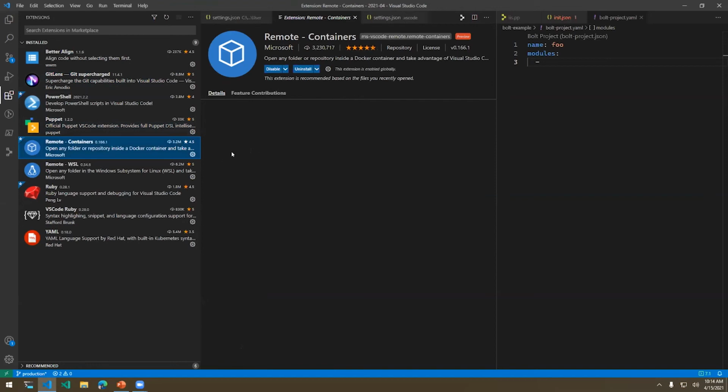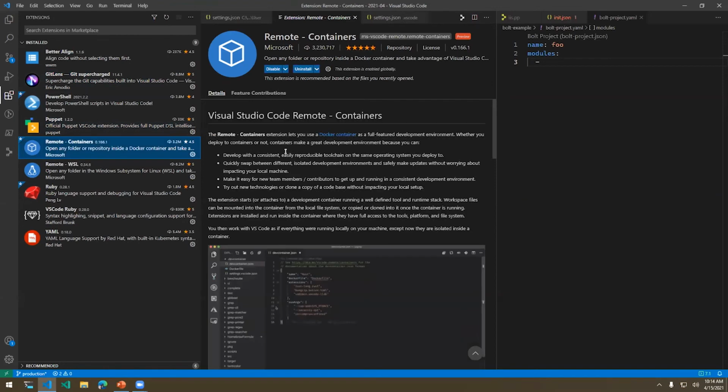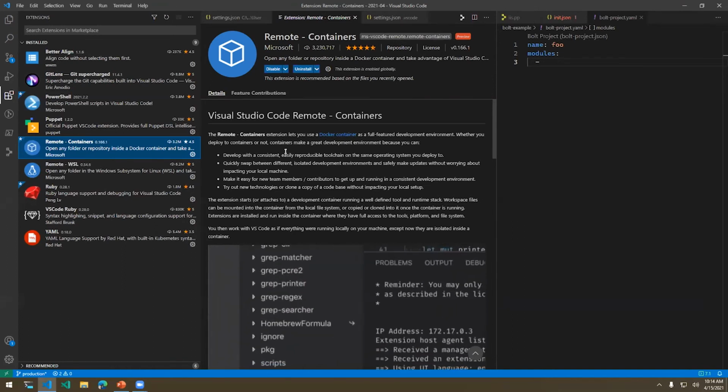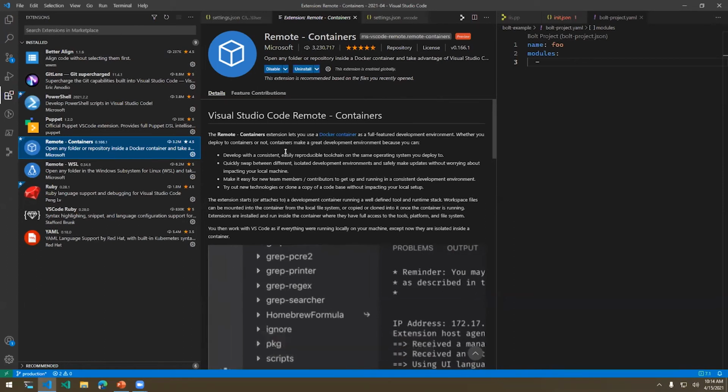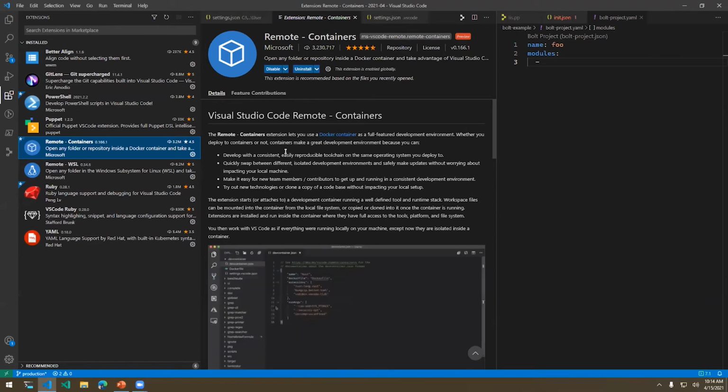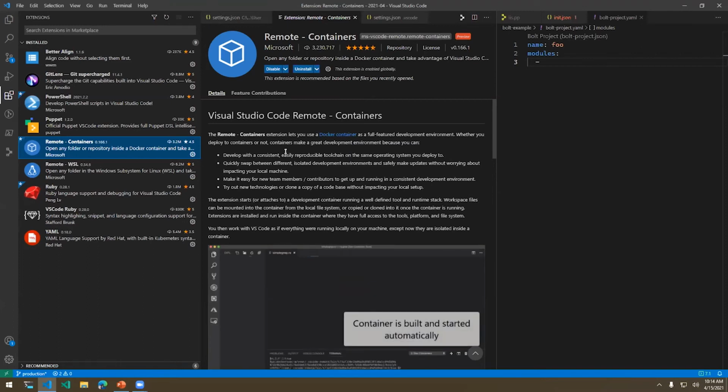What I would really love to go into today is the remote development, but I don't have time today. I did a session last year for Puppetize about using the remote containers and the remote WSL session extensions here. But as you can see, I'm on a Windows box here. I work with Linux and Windows all the time, so these two are essential for me. I have a WSL instance with my Linux stuff set up so I can go and run my Linux code without having to leave Windows.